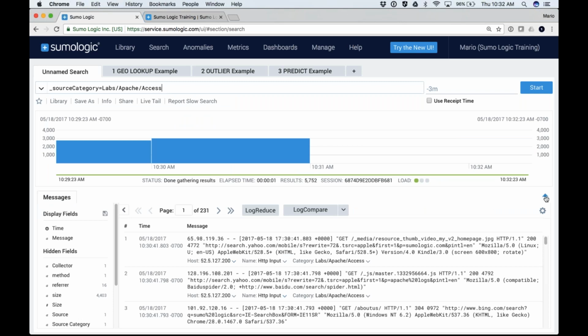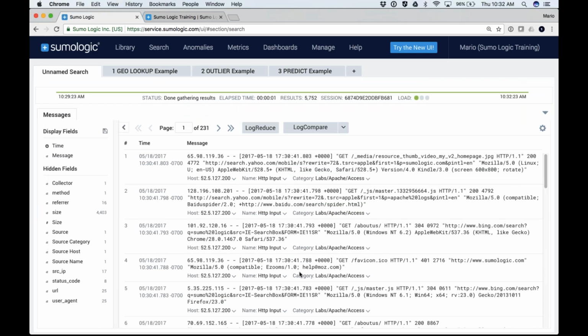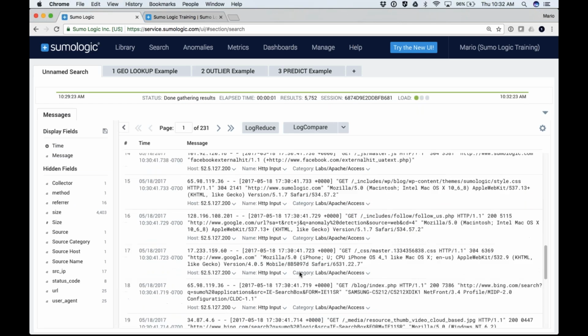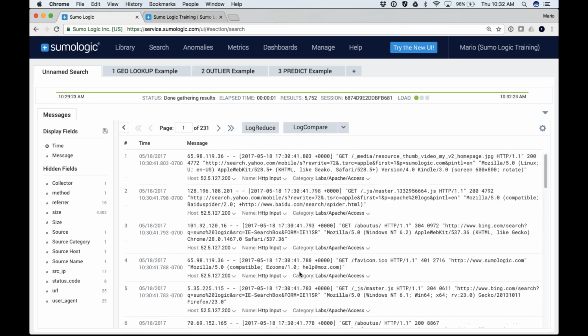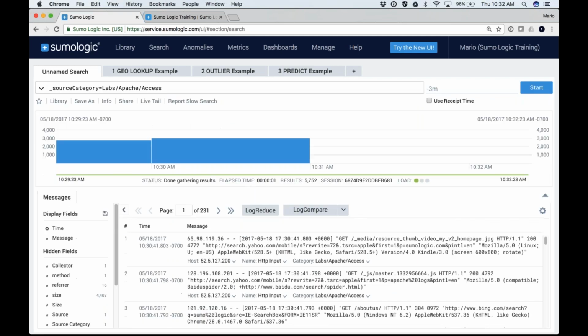I'm going to just show you this little guy here. This allows you to get a little more real estate so you can see your logs. And I believe most of you are very familiar with Apache, so I'm choosing that one because it's a little easier for us to look at. So there you go. Lab Apache Access, you can start looking at status codes and URLs and all that good stuff. Well, the first thing I'm going to tell you is there's absolutely no need to start from scratch.